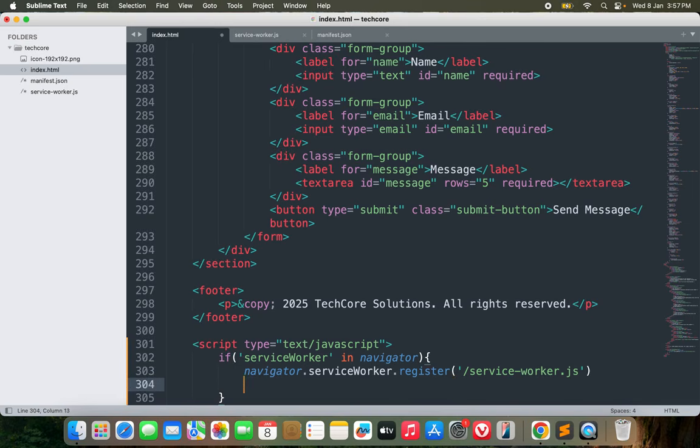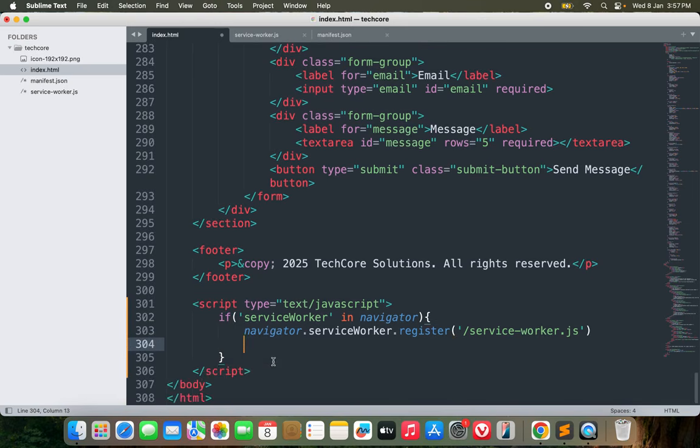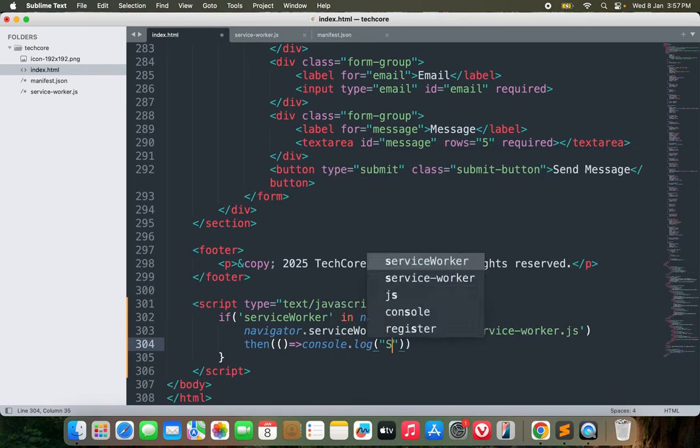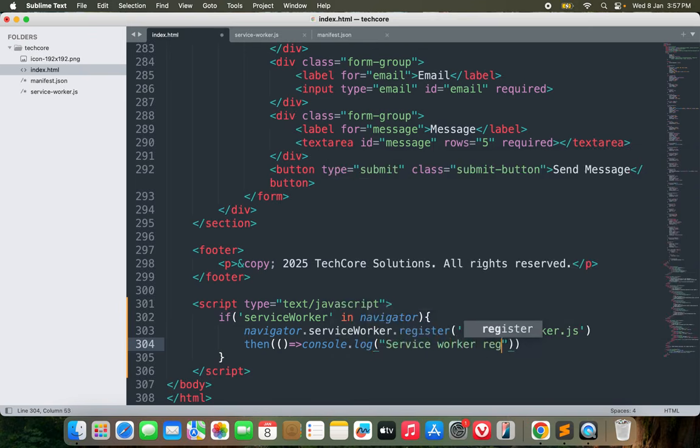In case there is any error in registering the service worker, I will show a proper message here. So I can do console.log. On success, "service worker registered", something like this. I missed a dot here.